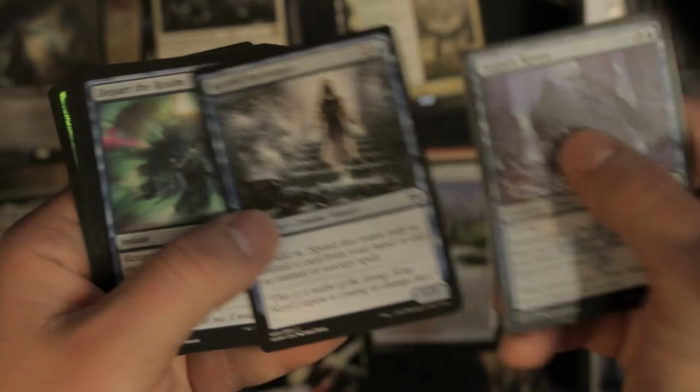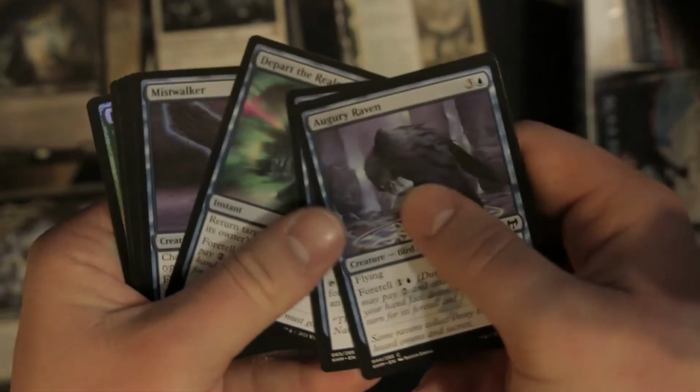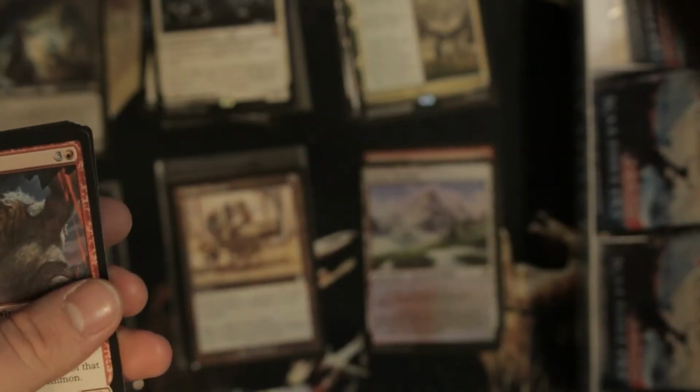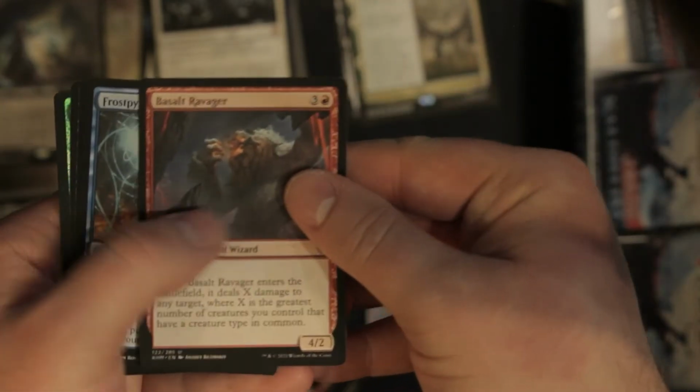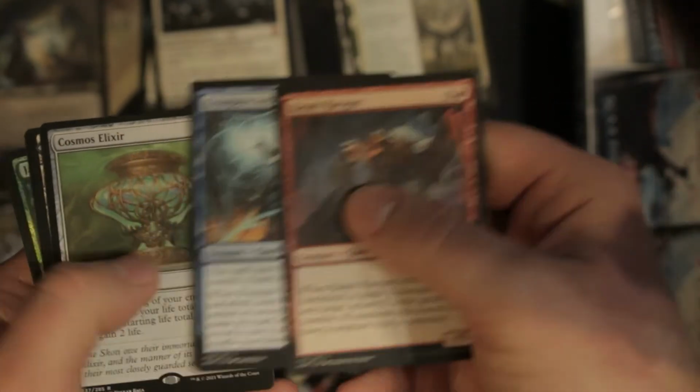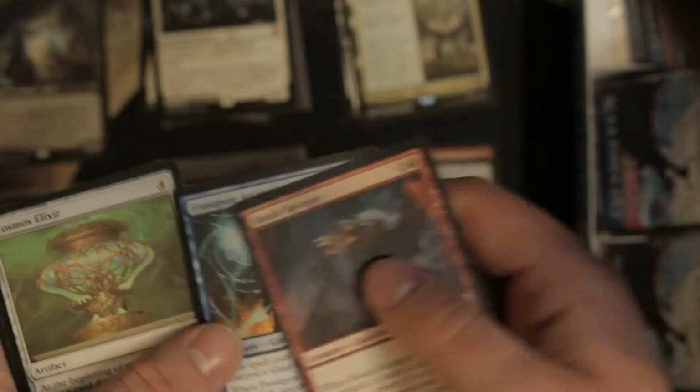Common. Common. See, that's the card for the art pack. Common. Then you got Ravnager. And then we got the Cosmo Elixir.